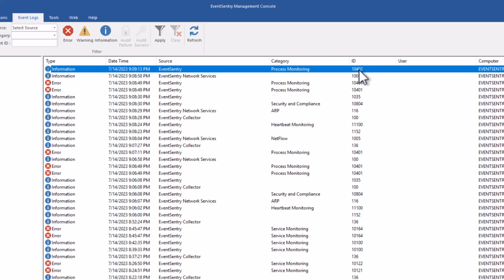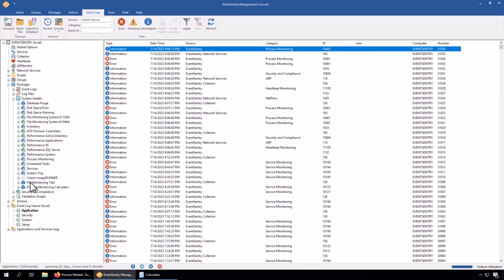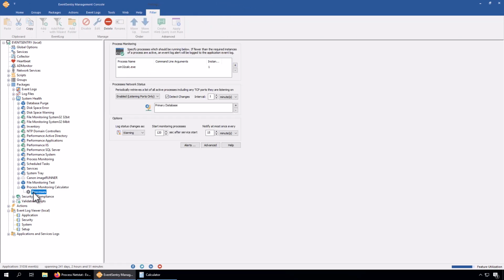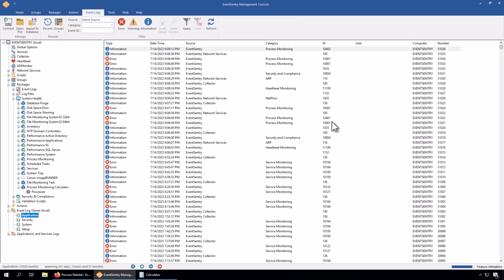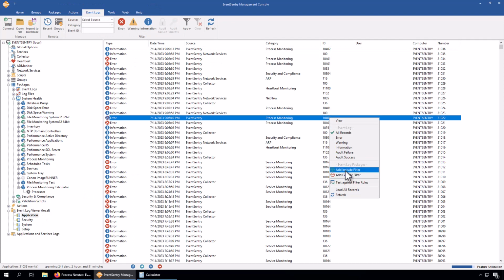And of course, you can find all of that information in the documentation. This feature is also available, as you just saw, for non-Windows machines, actually through SNMP. So if you have Linux machines, BSD machines, whatnot, where you want to monitor processes, then you can use EventSentry for that as well. And that's really how simple it is to make sure a process is running. You can even tie actions to this. If you were to go here to the 10.401 event, right click and say add include filter, you could then link this to a filter that could potentially restart the process or manually launch some sort of recovery script to automatically restart that process.